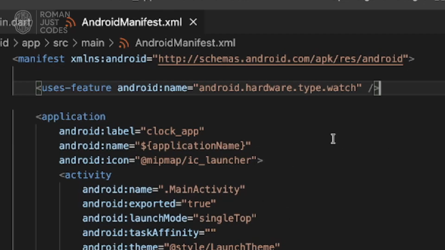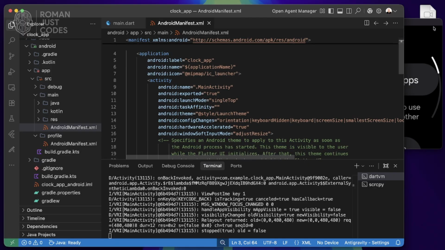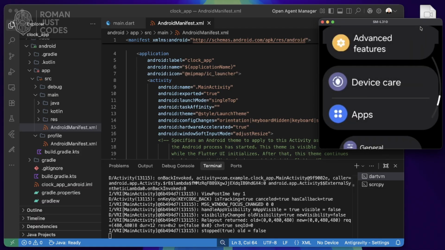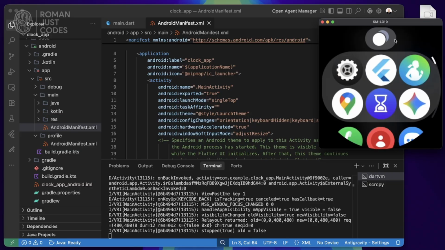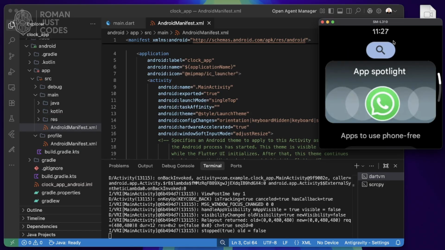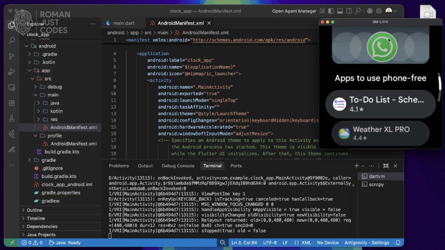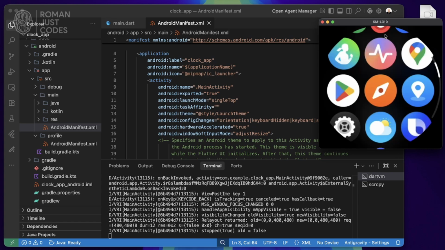First of all, in order to bring this application into the Google Play Store, and that it could be identified as a Wear OS application, something that could be loaded on the device. And when you go to your device's App Store, for example, here on the home page, if you come to the Google Play Store and then you try to search for your application, it won't show because it's not a watch application. So it's not like you can have a full-blown application and it will show here. No, it has to be designated as a watch application.